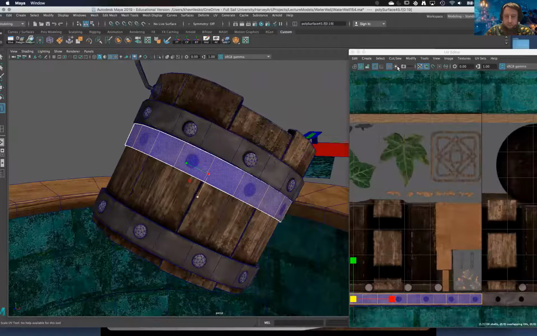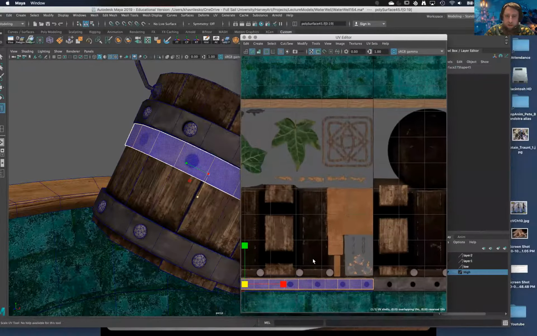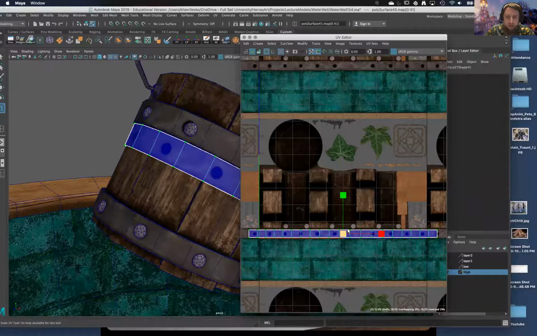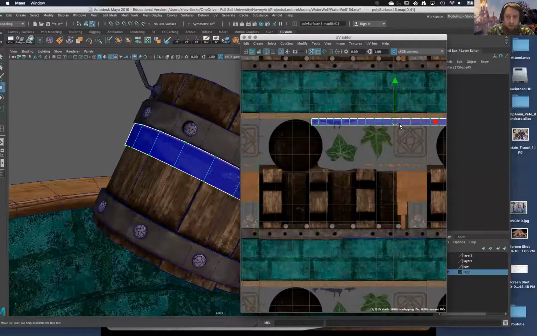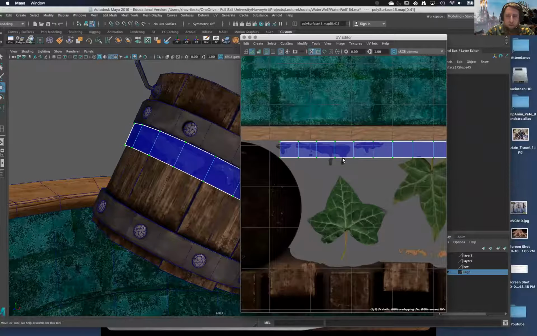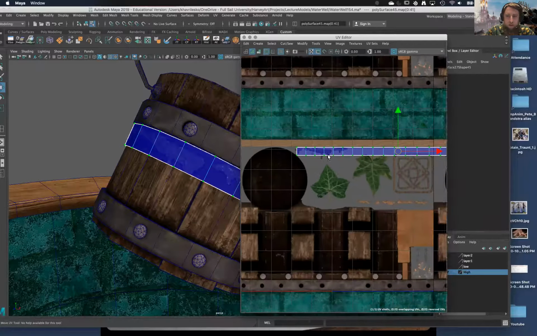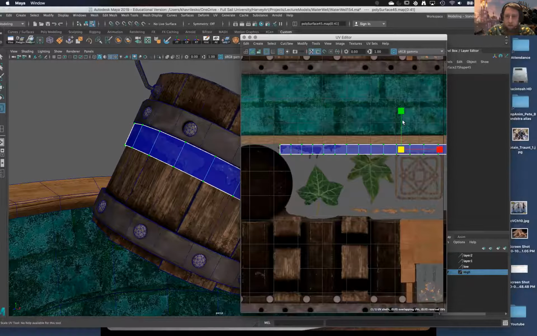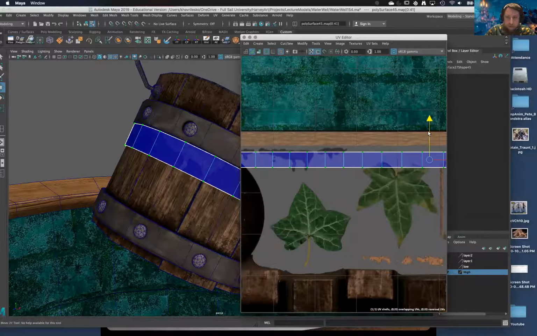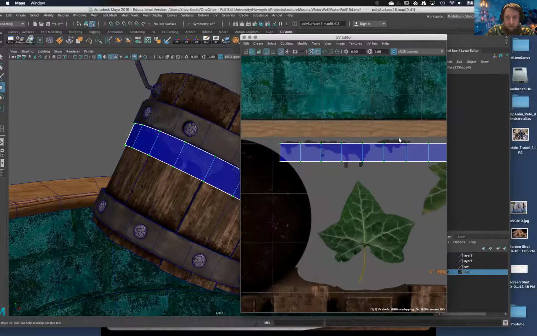I'm gonna bring this UV over here now all the way up to my tar. Scale it up a little bit, or down. Yeah, I want it to chop off a little bit. I want the tar kind of built up like this. I suppose that's good.